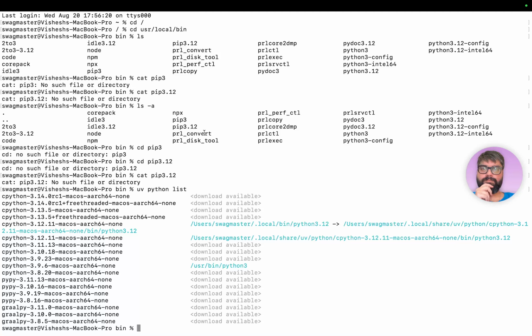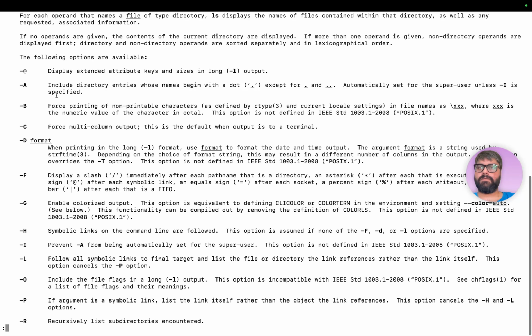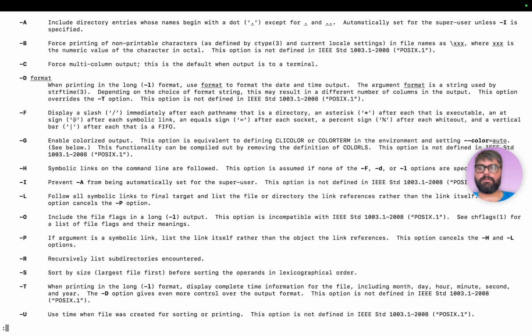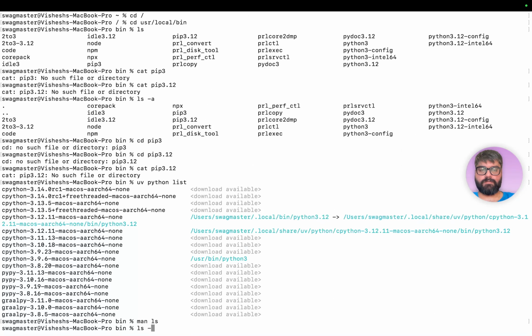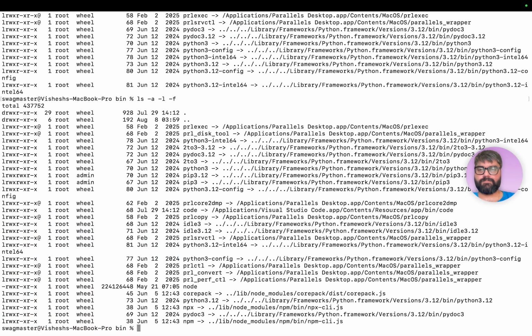I see pip 3 and pip 3.12, idle 3 and idle 3.12, python3-intel64. man ls, because there's ls -a. Okay, ls -a -l -F.